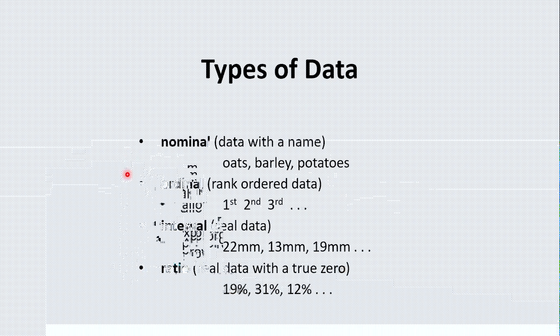I'll go through them all. Nominal data is name-based data. You can see the example that I've given. Name-based data, because it is not number-based data, means that it's quite difficult to make comparisons or to spot trends in. And you cannot put it in order. You can't put oats, barley and potato into any kind of sensible order. So nominal data needs its own special set of statistical tests for us to work with it.